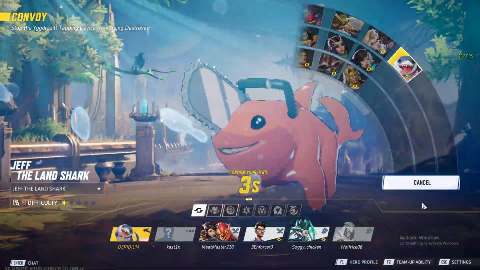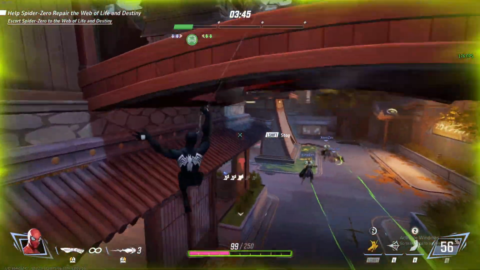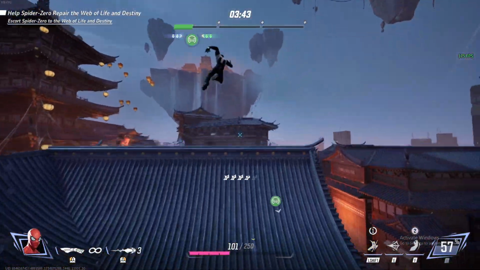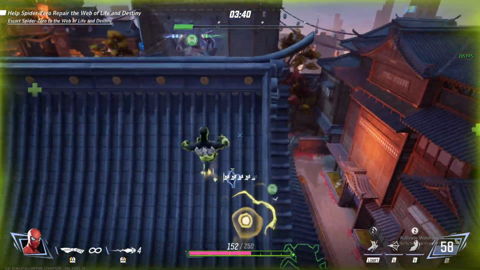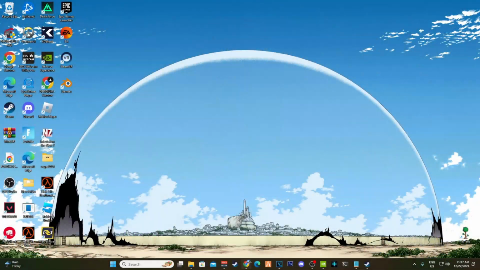Yeah, I'm going to show you guys how to get custom skins in Marvel Rivals, like this Pochita Jeff skin or Symbiote Spider-Man. All right, now let me preface this by saying this is definitely a form of modifying the game files, so do it at your own risk. I'm sure it'll probably get patched out by the next big update, but have fun with it while you can. Okay, this is really simple.